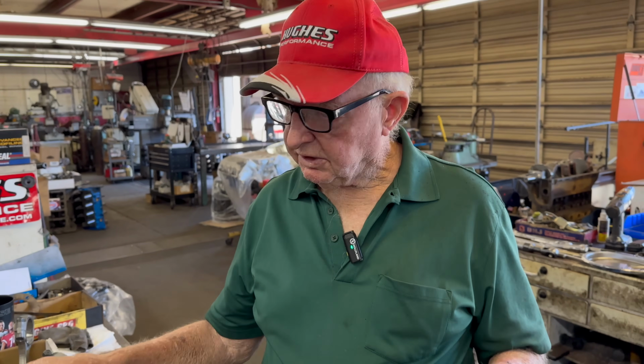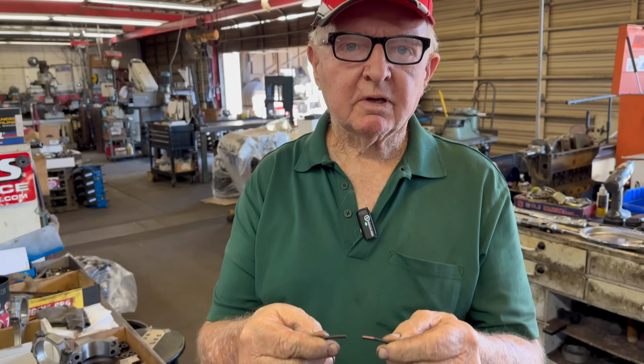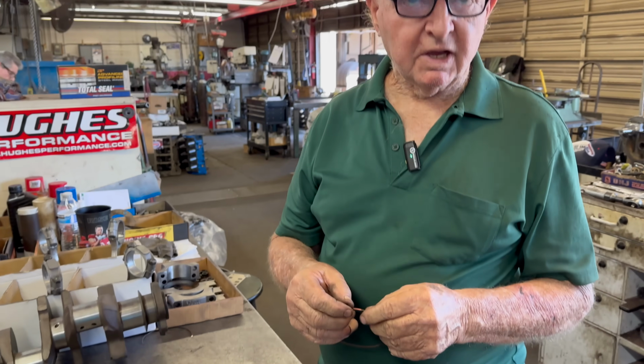And what's the purpose of a gap in the rings? They can't touch. These motors get hot. If they touch, as soon as they touch, the ring breaks and comes apart. Sometimes it takes a chunk right out of the piston. Wow. Something will break. People see it all the time with pistons, the chunk out of them, when they never gap the rings. So you're basically estimating how much gap it needs when it gets hot, so that it won't have a problem. That's right.